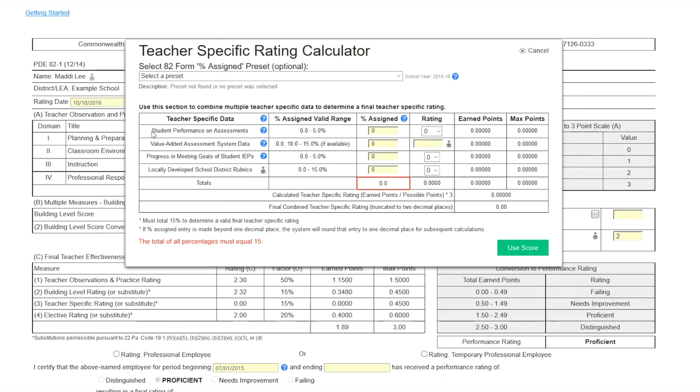The first layer of data that has to be considered is, does Maddie Lee teach in an area where they have student performance on assessment data? That's PSSA data or Keystone data. Does Maddie Lee have a 3-year rolling average PVAAS score, a value-added score? Does Maddie Lee have 11 or more students, according to state guidelines, that have IEP goals in their subject area and that she is responsible for? I believe the state did say that districts can change that N number from 11, but the guideline, I believe, was 11 from the state. And then lastly, does Maddie Lee have a locally developed school district rubric or an SLO score, which we already know she does. She scored a 2 on that.